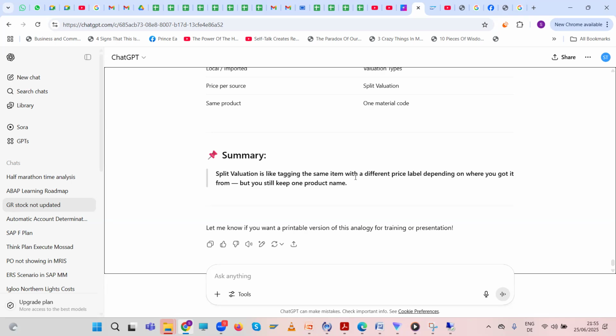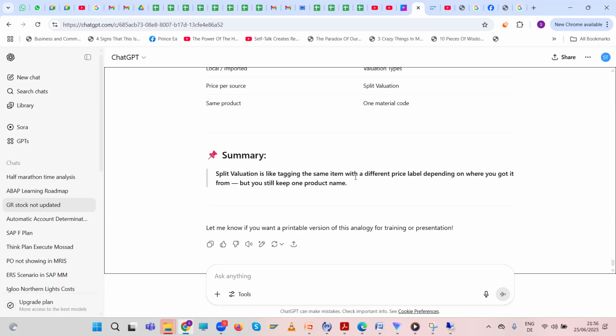See, when you go to buy an apple, whether it is 60 rupees or 100 rupees, you decide which apple you want, right? Whether you want to eat the local apple or the Kashmiri apple. You decide which to buy. But those are two different materials. But in SAP, for example, let's say you buy an item.